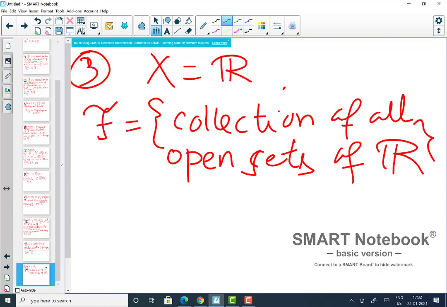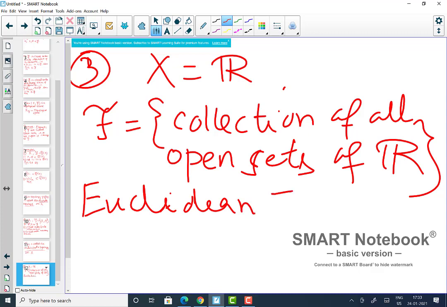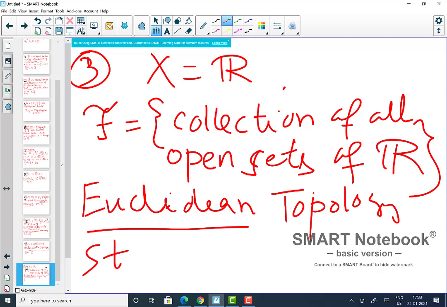Now you see that this also forms a topology. This is called the usual topology or standard topology. Many people have many names, so maybe you can call it the Euclidean topology, or I can say the standard topology, or you can say the usual topology.